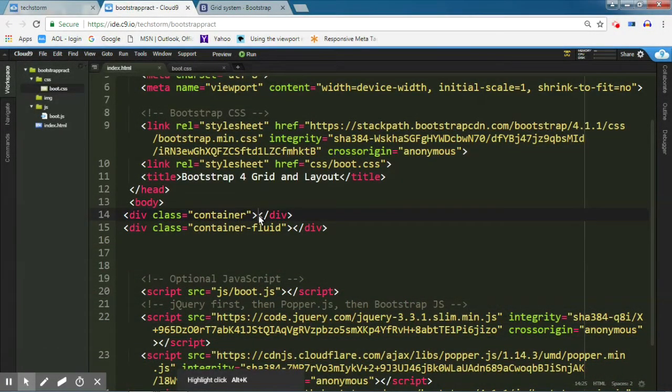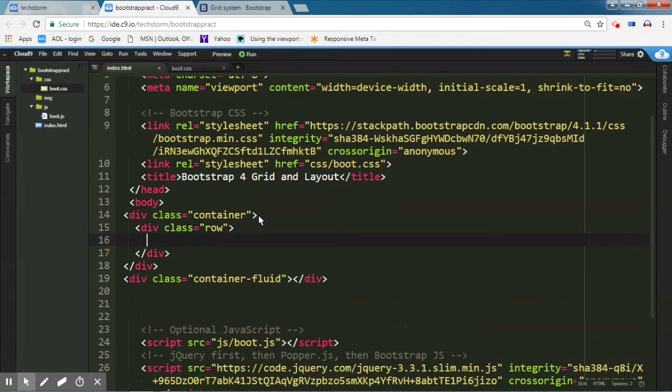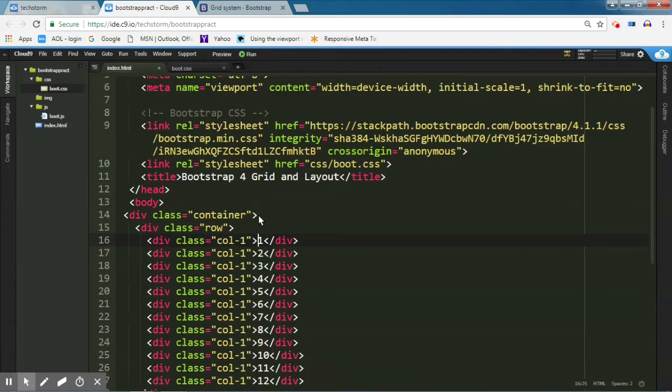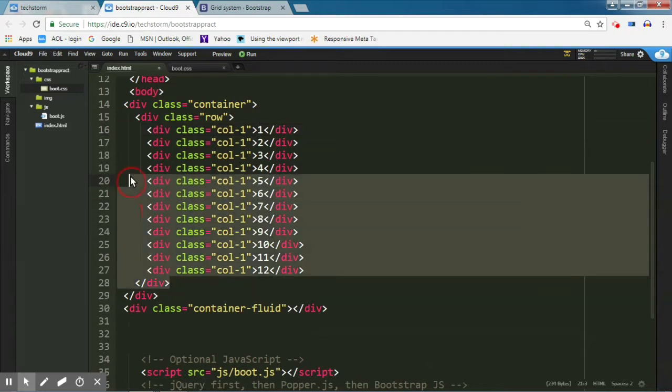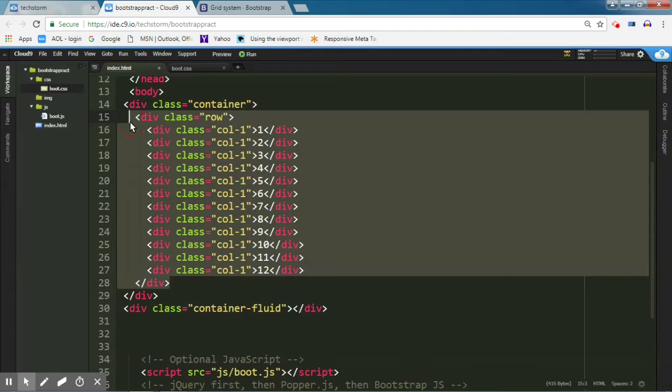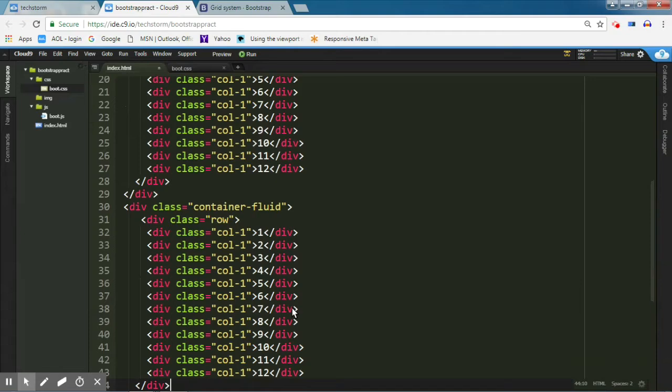After we have our containers, we have to start our grid layout, which will be used to align our content, with a nested div class of row. Then, nested inside of that row is the amount of columns that we want to occupy the created row. Right now, I just want to focus on the amount of columns that can go inside of a row, so ignore briefly the actual classification of columns used to break up our row, for we will go into this a little bit more later. Bootstrap is a 12-column grid system, which basically means that a row can occupy up to a count of 12 columns. Here, in each of these containers, I have created 12 columns to dissect my rows into.